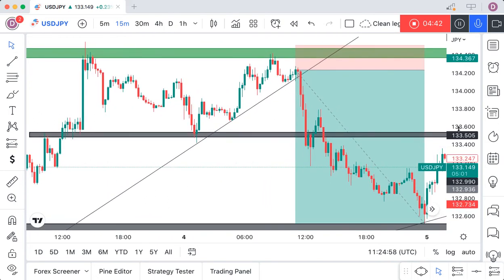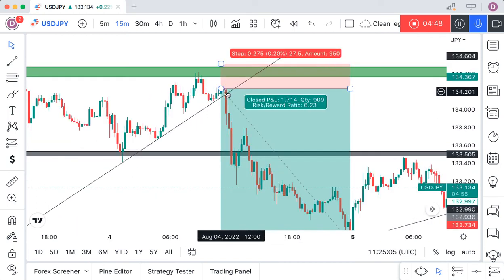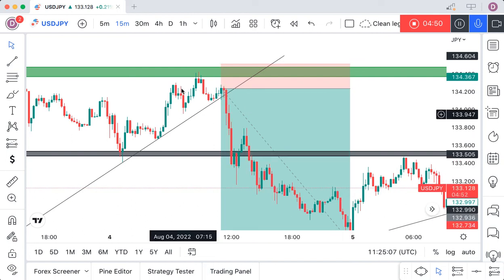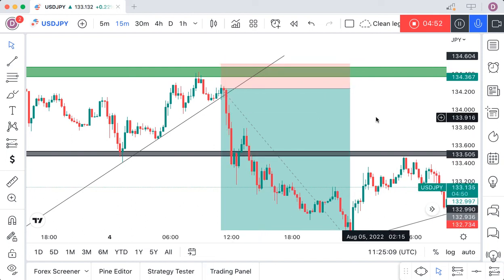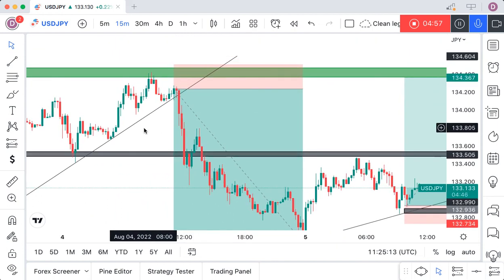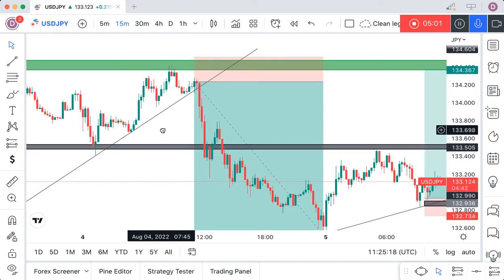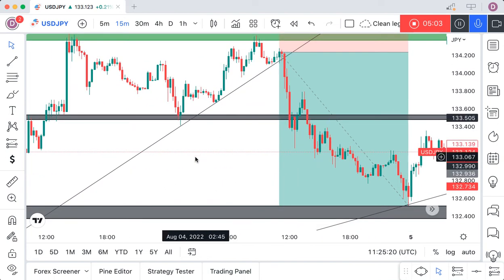All right, so this was the double top formation on the 1 hour time frame, head and shoulders pattern on the 15 minutes time frame, trend line break right here. Okay, then I entered. All right, so upon the break of this trend line, I entered. So how do you know that the candlestick has actually broken? It will break and close. It will break and then close outside of a particular region. That's when you know that a particular zone has been broken. All right, so that is that about that.